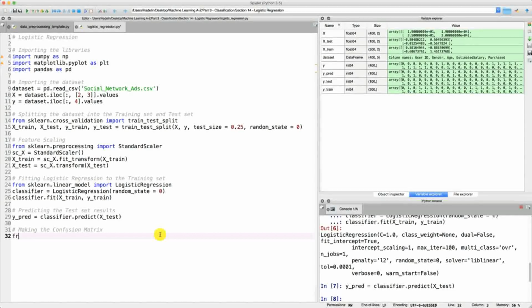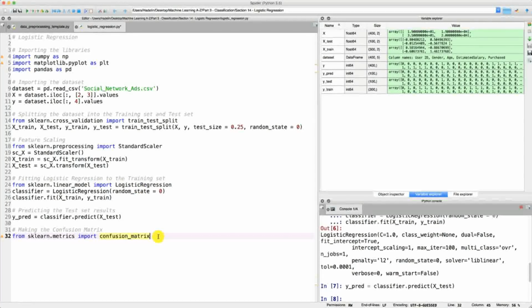Let's type from sklearn.metrics import, and then we import our function. Our function is confusion_matrix. Alright, and you can clearly make the distinction between a class and a function, because remember the class contains capitals at the beginning of the word.